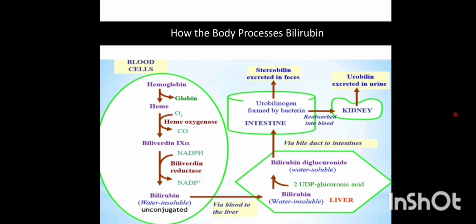And now let's connect the dots. If the liver is damaged, what happens to bilirubin? The answer is unconjugated bilirubin builds up in the blood, causing jaundice. Now, another question. Why do feces turn brown? The answer is stercobilin from bacterial action. Next time you see yellow urine or brown poop, remember it's all thanks to bilirubin's journey.